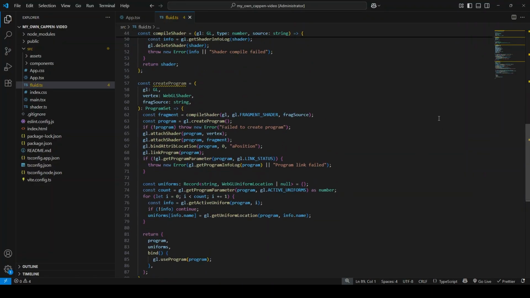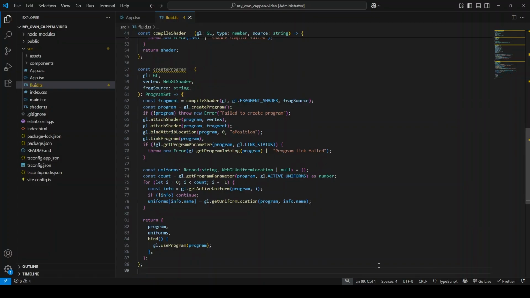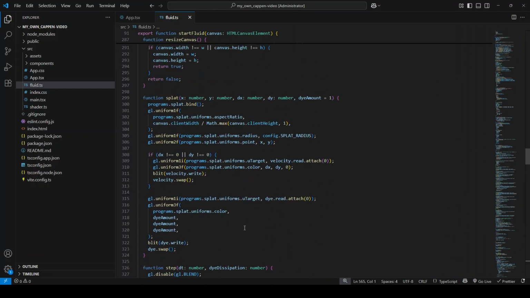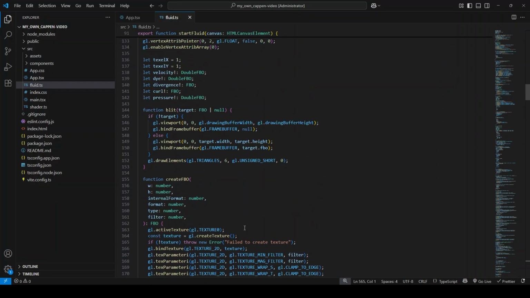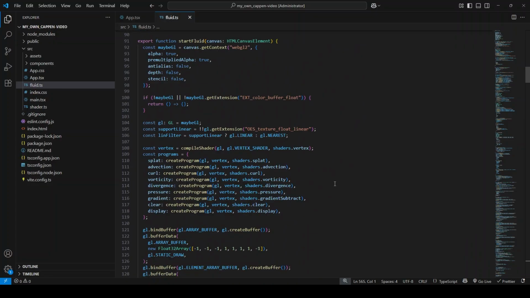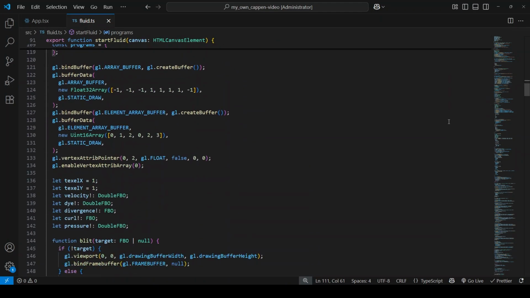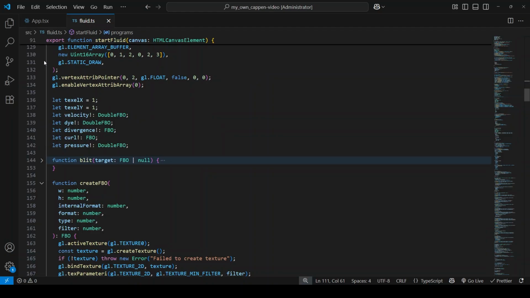The second one creates an executable WebGL program from our shaders. And the third one is responsible for initializing the fluid simulation inside our canvas.